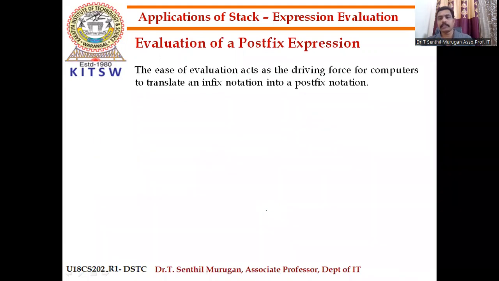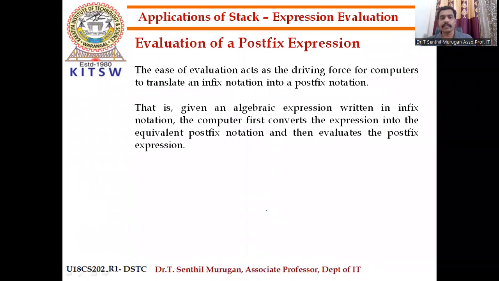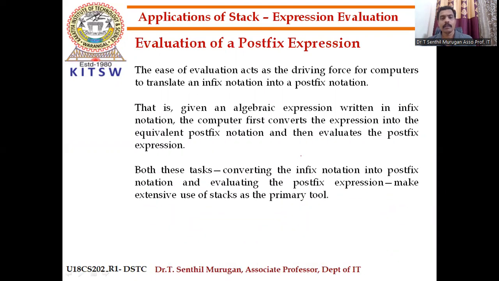So what is a postfix expression? First operands will be there, then the operator will be there. When we think about expression evaluation, we simply need to know how to convert from infix to postfix, which we discussed in the previous slide.